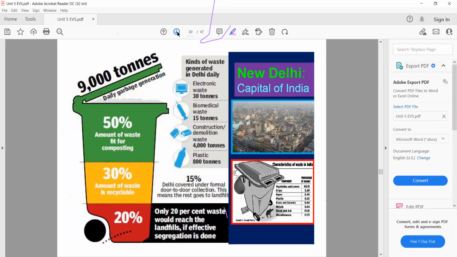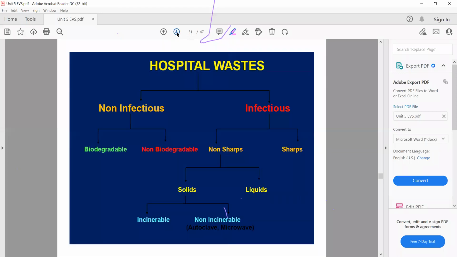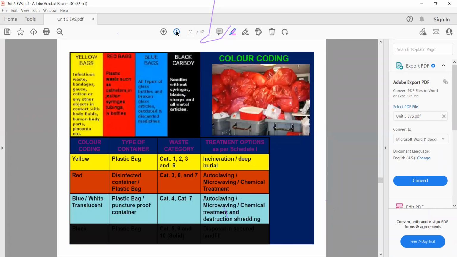This picture, you see it later. I'm moving on to the next slide. See, hospital waste again can be classified into infectious and non-infectious. These are a small classification. These things you just know for your knowledge, right? These are also for your knowledge, not for exam purposes, but I would suggest you, this picture is little blurred. Study from here. Just know it. That is important. Just know it. These parts, right?